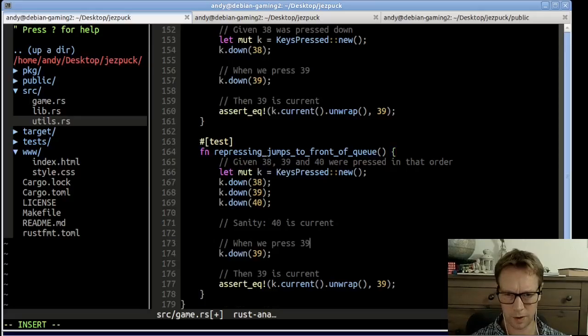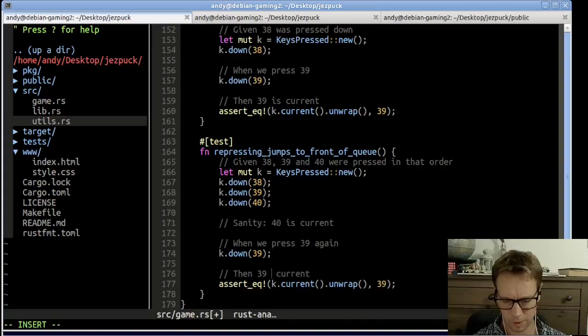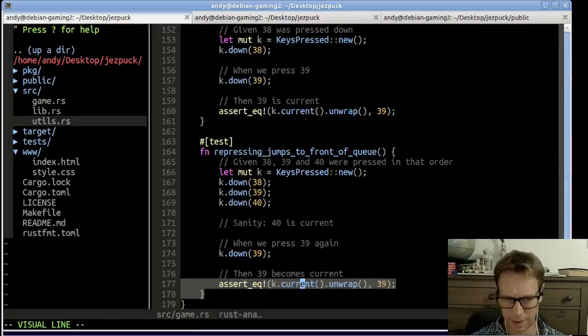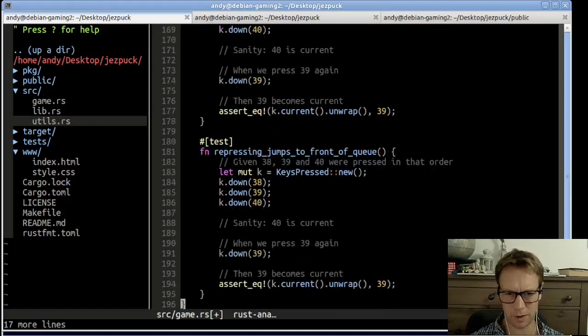When we press 39 again, then 39 becomes current. All right, that passes too. We still haven't tested that if you release the key, the previous one in the queue becomes current, which is actually kind of the whole point of this thing.